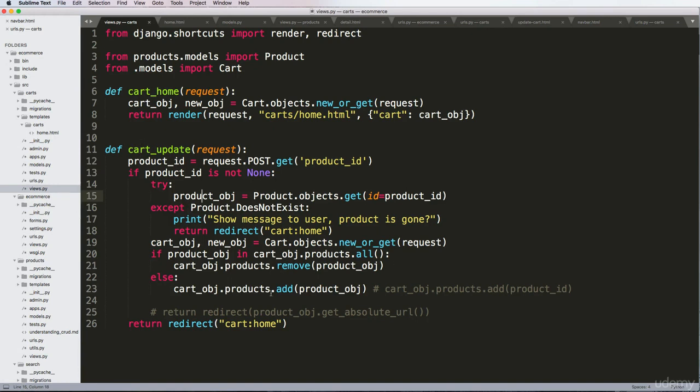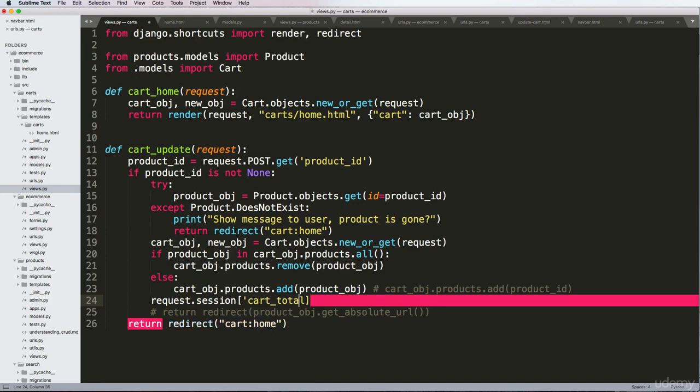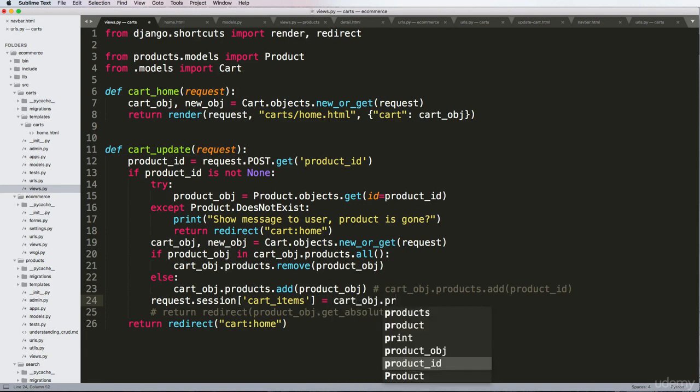And when we update the cart, would this be a good place to actually show the total? Well, I think it would be. As in the cart total, the item total. So let's change that. And down here, I'm just going to say request.session and then use cart total. Well, that's probably a little confusing, so we'll just say cart items, change it to that, and we'll do cart object.products.count. That's it. That's all you have to do. And it might be 0, which is fine. It also might not be. So we'll see what that does.